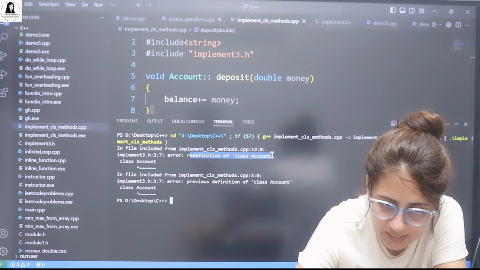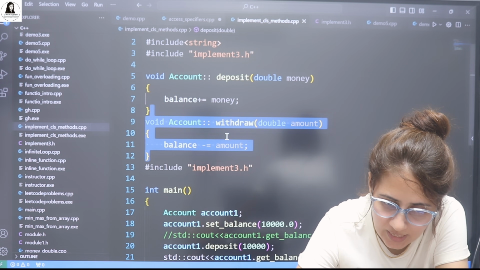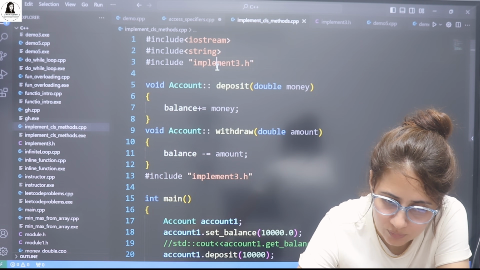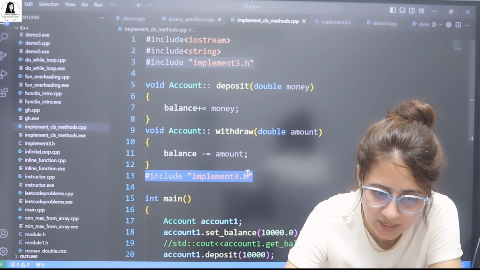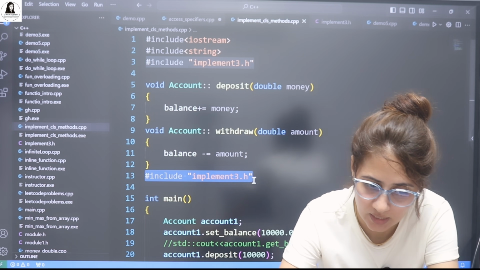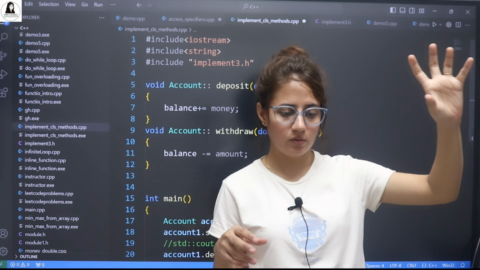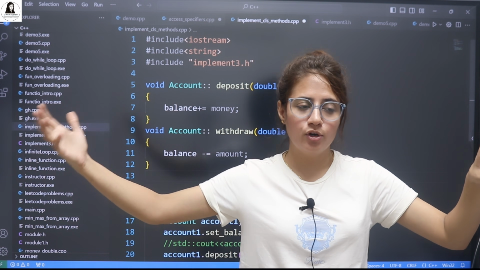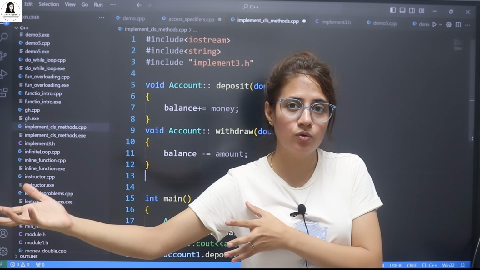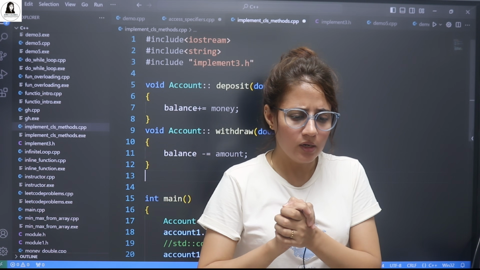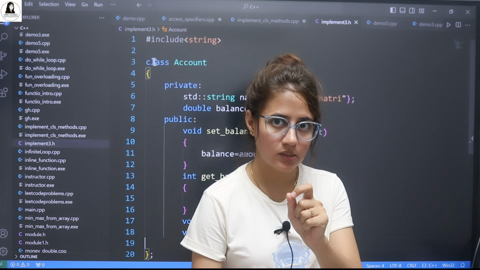See, there is a redefinition of the class account, previous definition of the class account. 2 times you have defined this class here also, right? So to take care of this thing, what we can do, either you have to take care only one time, you have to remember to include this class, or second thing, maybe you are dealing with large projects, we don't know, like suppose one place we have included that class, at some other point also we are using those classes from .h file, again we want to include, again we have accidentally included, then it will give error. So we can do one thing to avoid this thing, we can use hash include guards, right?